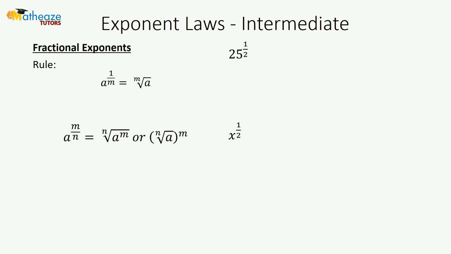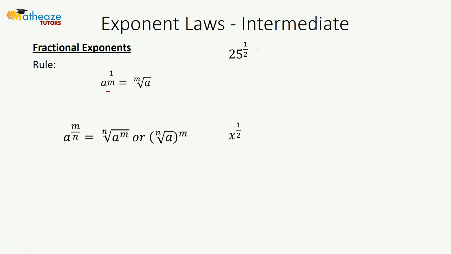So we look at fractional exponents. In this, we're looking at two cases. One of them is you have 1 as the numerator, and then you have another integer as your numerator. So in this case, where you have 1 as your numerator, what ends up happening is the denominator of the fraction becomes the root of the number, and the numerator here becomes the exponent of the number.